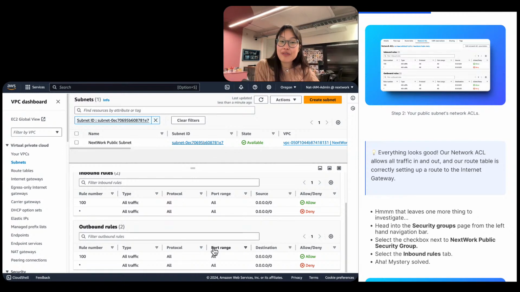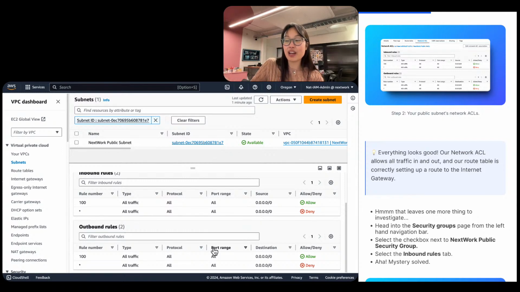Because allowing all traffic in, allowing all traffic out just means that if we want to SSH, securely access our subnet, the network ACL is not going to stop us. I feel a little cheeky because I feel like the way I reacted was a little misleading. I was almost like tricking you into thinking that there's a problem with the network ACLs, but there absolutely isn't.